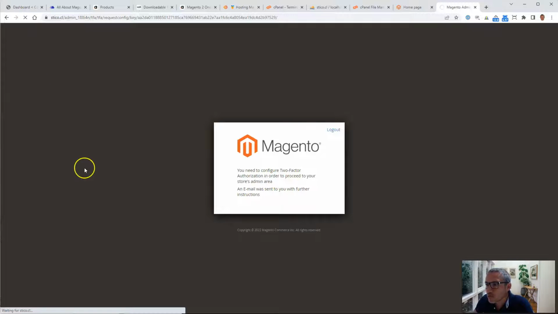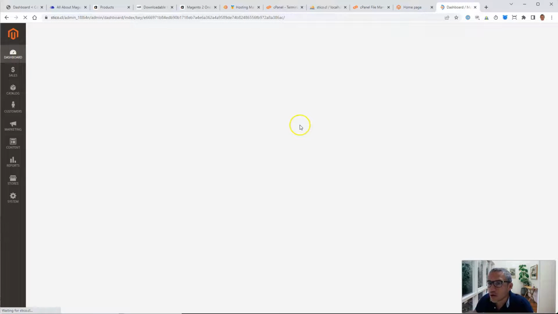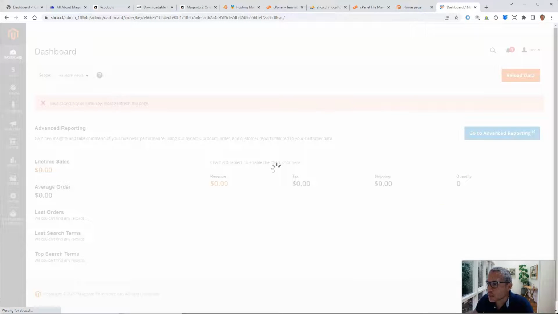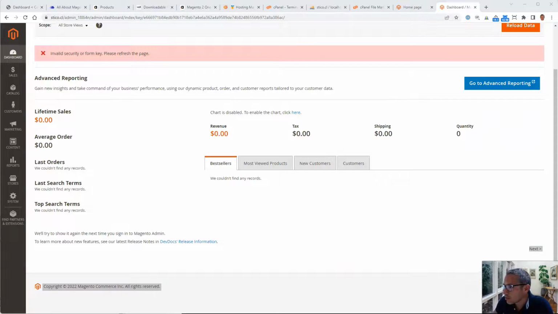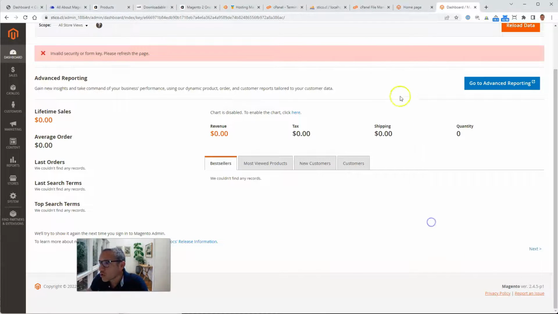Let's refresh this page. It should work. Excellent. For now, don't allow anything. I just wanted to show you the version, 2.4.5-p1.